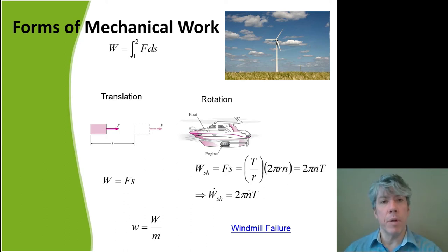If we want work per unit mass, we take total work divided by the mass of the system. Rotation can also be mechanical work. Shaft work is a generalized force times distance, where the generalized force is torque over radius and the generalized distance is angular rotation — so it's torque times angular rotation. Torque times rotation gives you work: two-pi times n (number of revolutions) times T (torque), where the two-pi converts revolutions to radians.